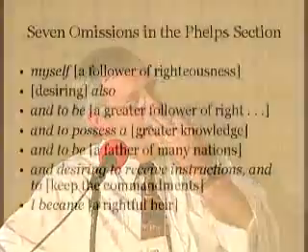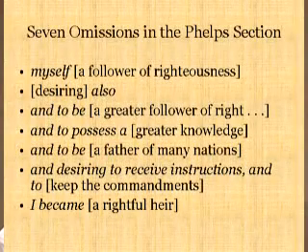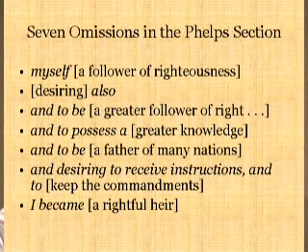Phelps also has 7 omissions in the Phelps section here, which are puzzling when you think about dictation. Realize that when you do dictation, Joseph Smith did go back with the scribes and add things and fix things. Of course he did. But this is a lot of stuff that's different from our manuscript. So I don't know what he was copying from, how accurate the manuscript was, or how hurried he was, but he's missing a lot of things in this particular passage.